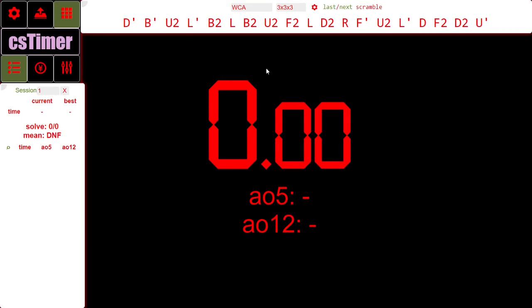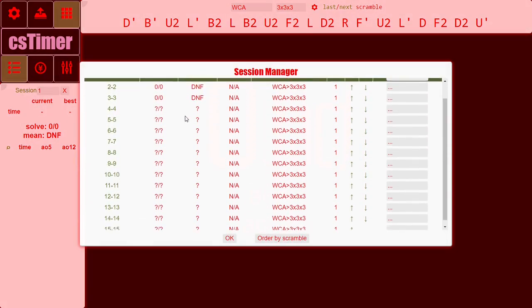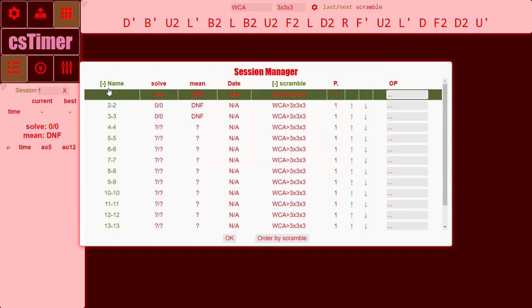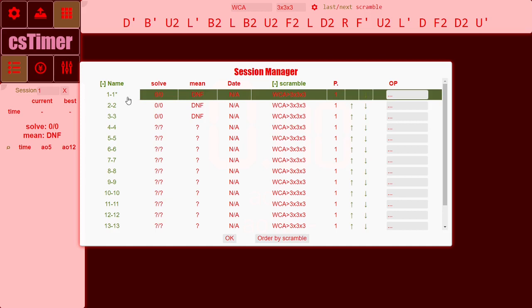Okay, so now we have that done. Let's move to sessions. So let's say we're doing 3x3. We want the session to be for 3x3. So the scramble's already on 3x3, but we want it to be called 3x3. So we're going to press this little session button here, and it's going to show us all our sessions. We're currently on session 1. We can do this with all the sessions, but we're currently highlighted on session 1.